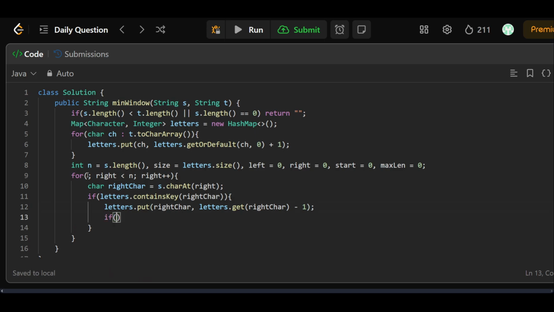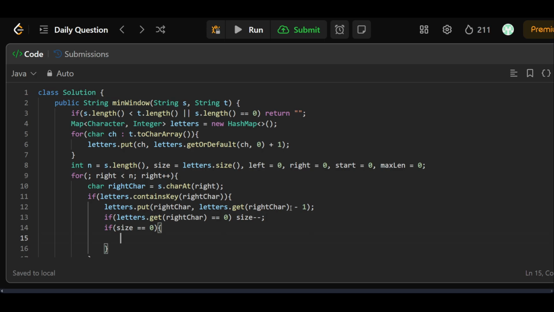And then we'll check if this becomes 0, that is if letters dot get rightChar is equal to 0, then I'll be decreasing the size, because that means this current character's occurrences have been used up in my map. Then I'll check if the size of the map becomes 0, that means I've accommodated all the letters present in t along with their frequencies. So now my size becomes 0, that means all of my characters are present in the substring.